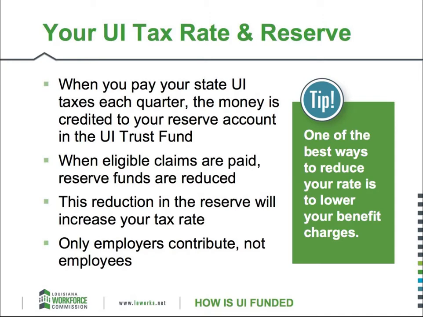When a claimant files an eligible claim for benefits, and it's been determined that he or she was separated from your employment through no fault of his or her own, the benefits paid will reduce your reserve funds. This reduction in reserve will increase your tax rate. One tip to pay attention to: one of the best ways to reduce your tax rate is to lower your benefit charges.